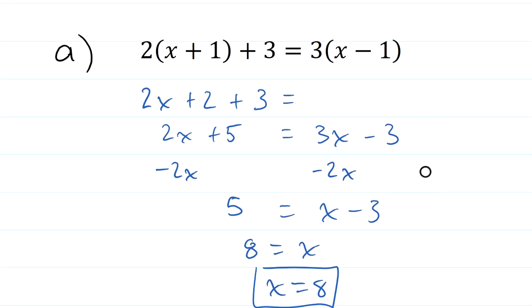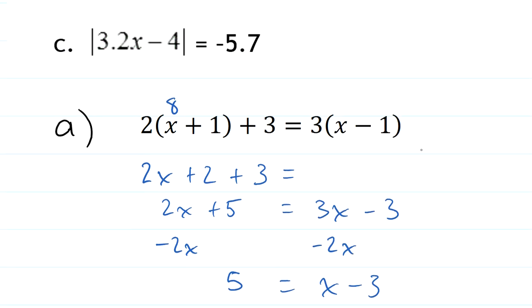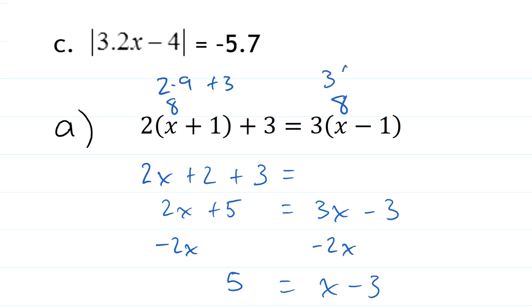So I'm going to plug this in and see if my work is garbage or not. I'm going to plug in that x is 8, so this will become an 8, and over here I'm going to plug in an 8. Oops, this should be an 8. Can't make my pen write an 8. So I'll just write what that is above it. So above that I'll write this is 2 times 9 plus 3. And over here I'm going to have 3 times the number 7, right? Because 8 minus 1 is 7.